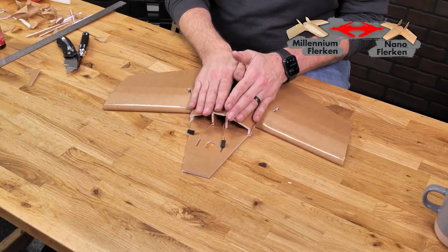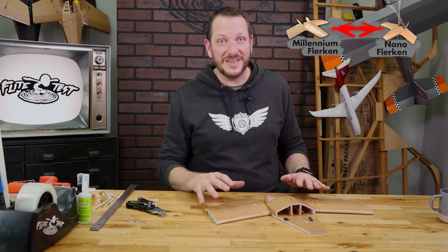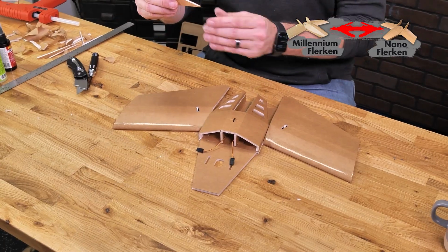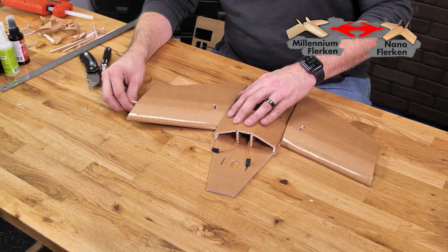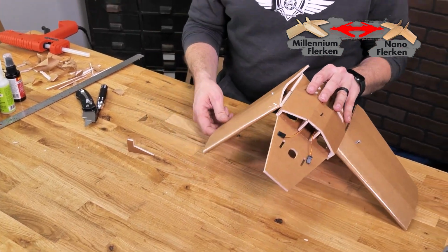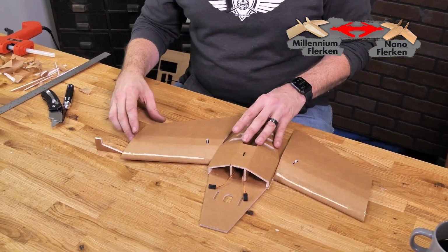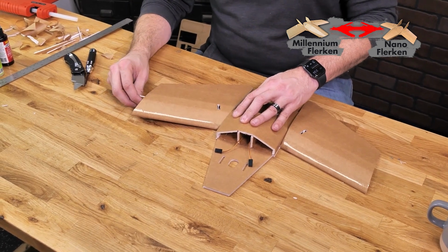Now that we have this rear portion of the body attached, we're going to next address our dihedral. Dihedral is going to be crucial to give us great stabilization, and it's also really cool looking. We're going to use our little gauge that we used before on this hatch, but this time we're going to be turning it around and using it for our wingtips. Now, if your wing doesn't easily raise up to allow this to easily glide under, just simply open up your groove here and then crush this down just a little bit where it's going to be meeting up with the body. But if you did everything along with me, what you'll see is it just barely touches, nice and easy.